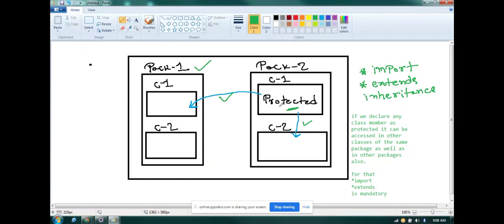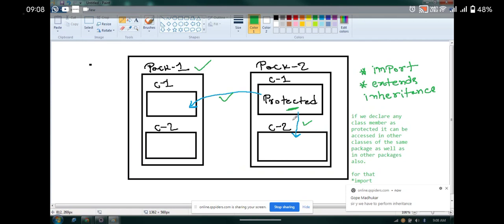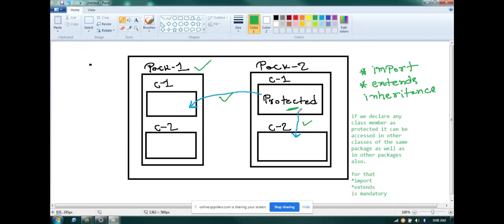But whenever we are declaring the protected access specifier, like default, it can be accessed in other classes of the same package. Clear? And it can be accessed in other packages also.